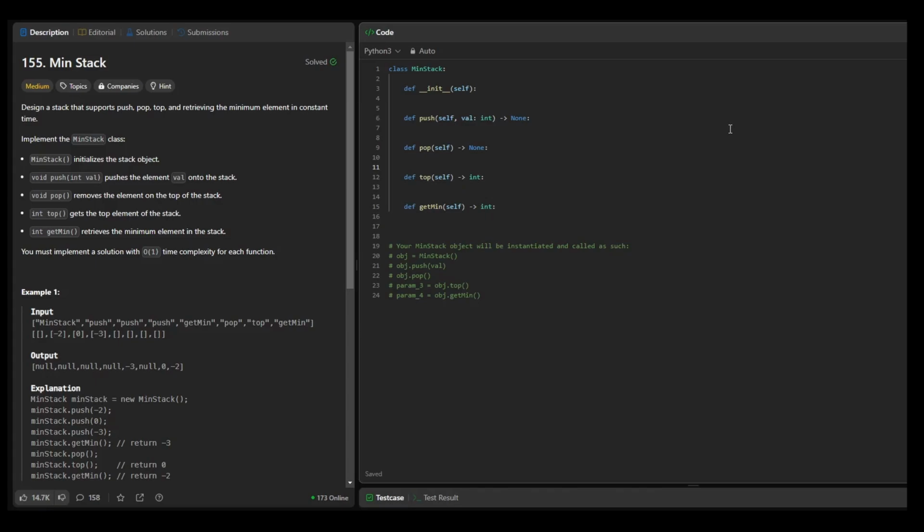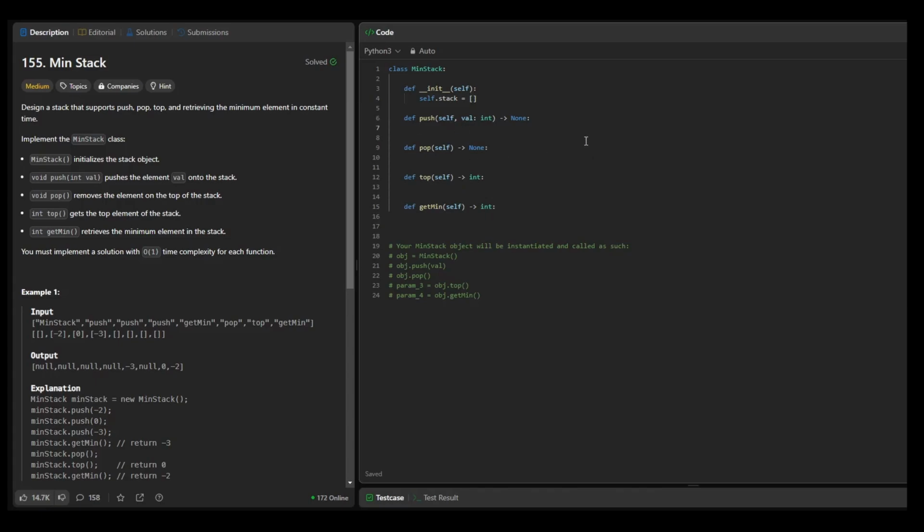Here in the code editor, I have this MinStack class with a constructor in it and these four functions: push, pop, top, and get minimum. Let's start with the constructor. Let's initialize a stack. In Python, I can use a list. Now let's go to the push function.